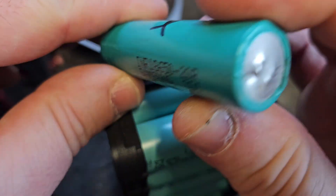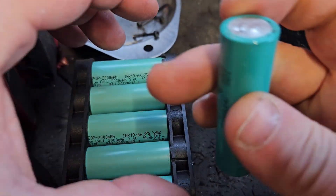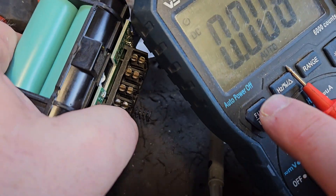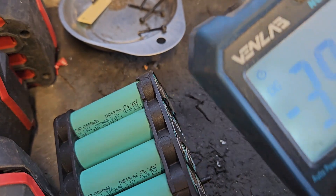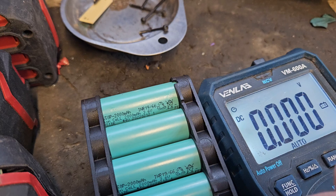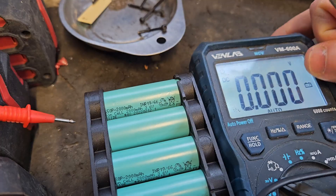This is the positive end — it's very distinct — and that's the negative end. You'll be able to see this if you look at the side of the battery, and this will help you know where to put the probes to get the measurement. You'll still get the measurement if you put it on reverse, but you'll get a negative voltage. The reason I always recommend putting them the right way around when measuring is that sometimes if a cell gets really bad, the actual cell can reverse polarity and show a negative voltage, pulling down the whole voltage of the pack.